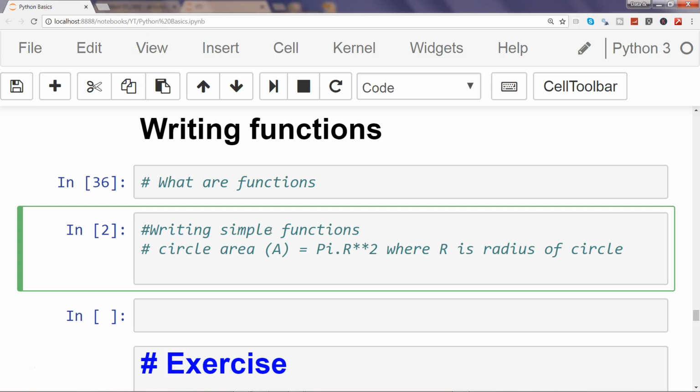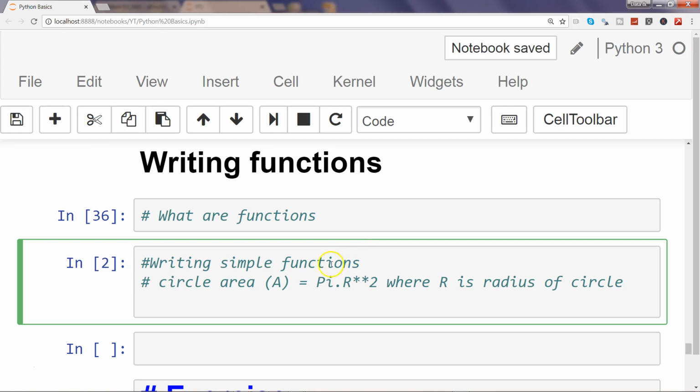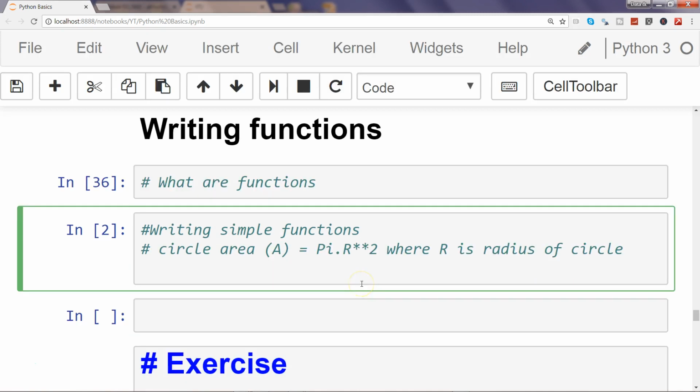Instead of writing pi r square, which is the formula for calculating circle area, I am writing a function so that I will simply call it. Here I will show you how you can write the function and then how you can call it.